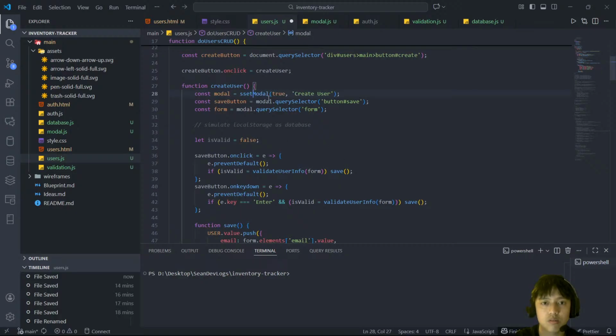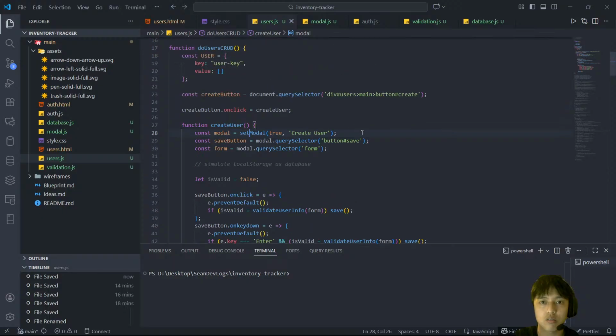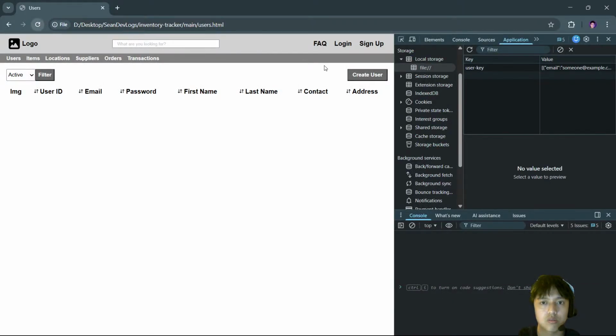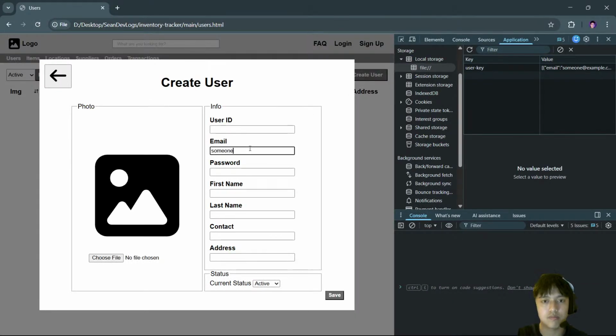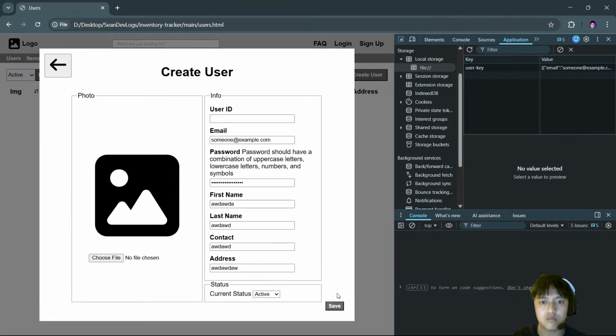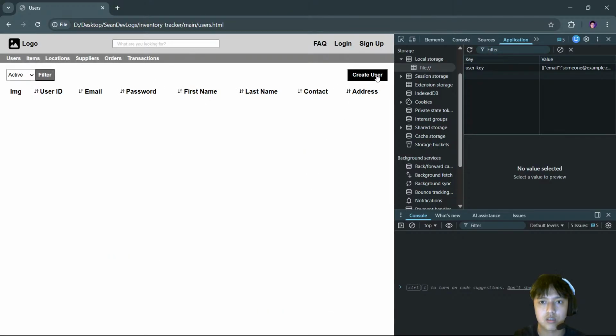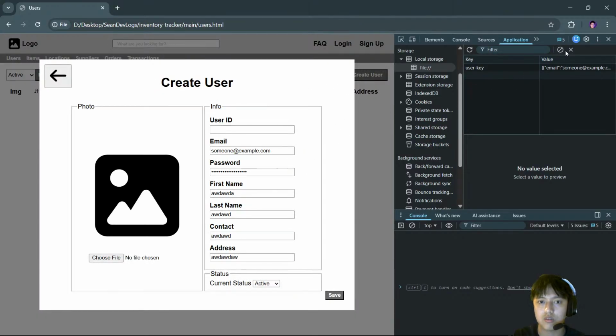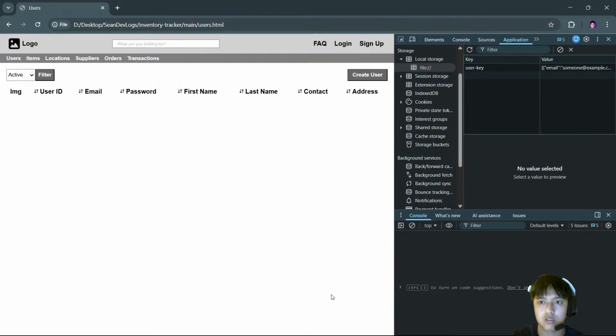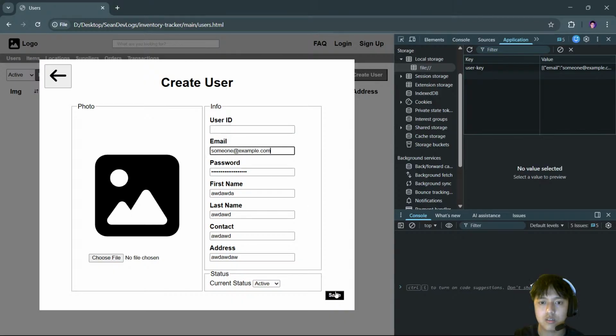And this one as well, set modal, right? Right, so that worked. Although it is not doing a clear.